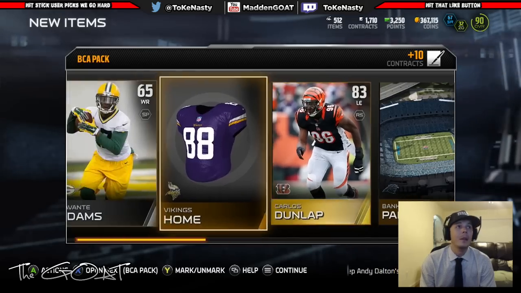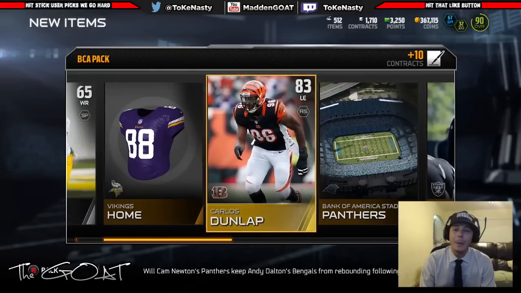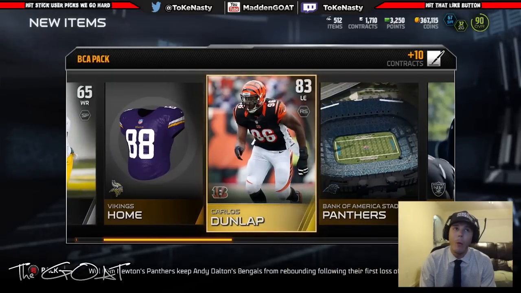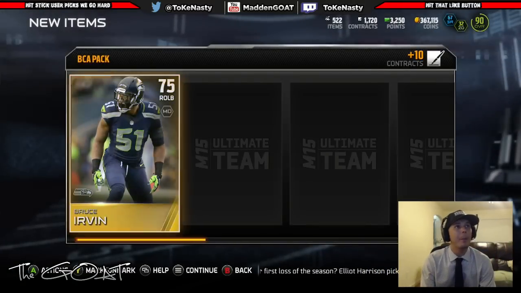I'm pumped, dude. Definitely some solid pulls. Started off with that silver, though, man. I've been looking for that silver forever. No way I was paying 30K for him. So I'm glad we pulled him. We get the Clowney.